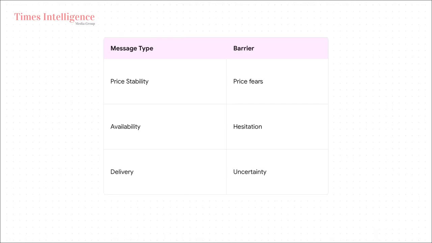It's all about making sure targeted copy breaks down very specific psychological barriers. Think about price stability messages. They completely solve the fear of sudden price hikes, which instantly eliminates a lot of hesitation. Availability alerts tackle that delay-based hesitation, creating the exact urgency we just discussed. And then you have delivery assurances. Logistical uncertainty is a massive conversion killer online, right? But by providing crystal clear shipping timelines, you're giving the user the logistical confidence they need to finally pull the trigger and finish checking out.